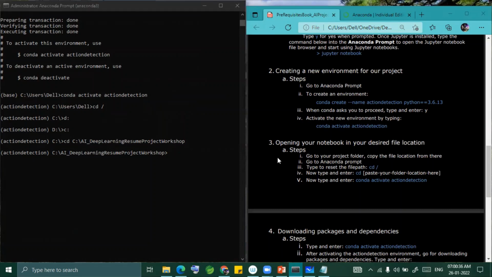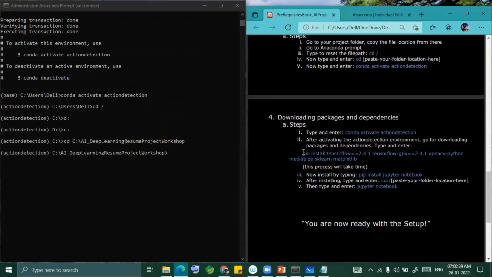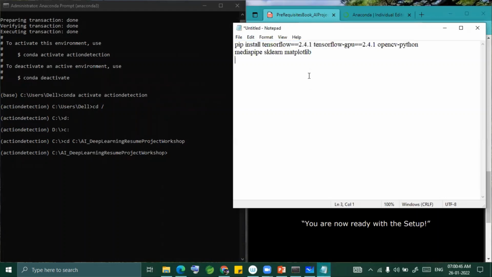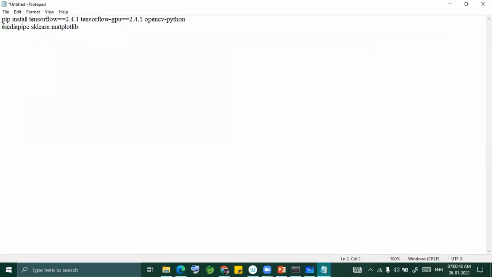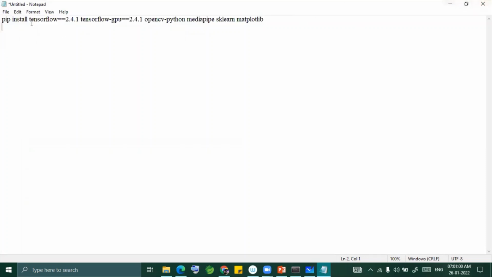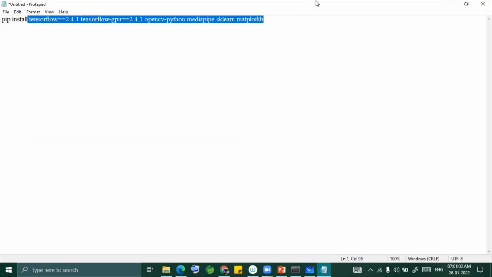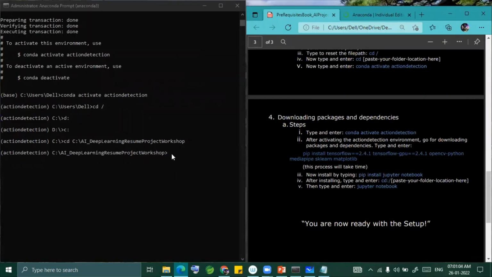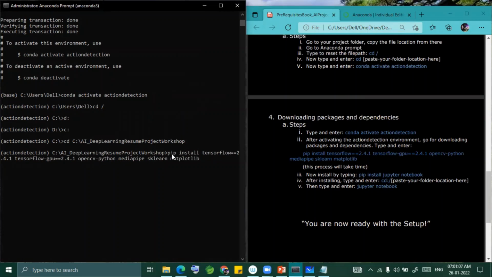Okay. Now what you have to do is install this whole thing. These packages are more important. So go here. Now let me show you what I did. This is giving extra space, so just remove that space so it should come in one line. Now copy this. I will explain. This is a quick install. We have to install these many packages which we need. So we are doing just install. Now press enter. Now it will take a lot of time.